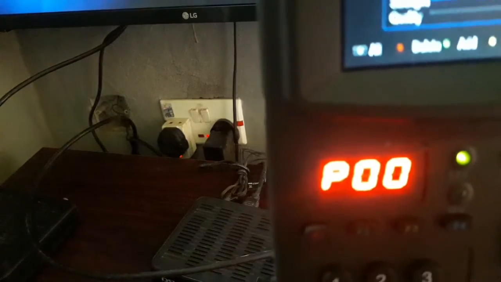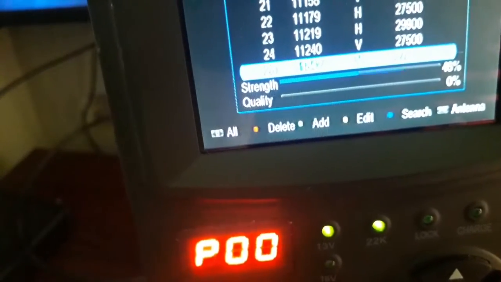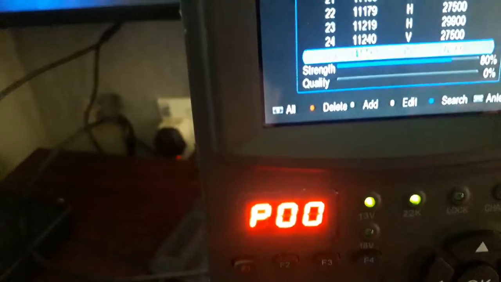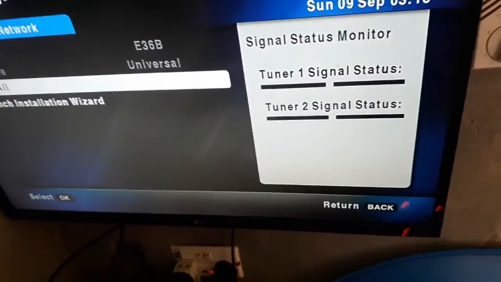Are you getting it? So all you need to do is to adjust your dish a little bit so that you can have your dish well positioned at your desired TP, so that you will have signal.